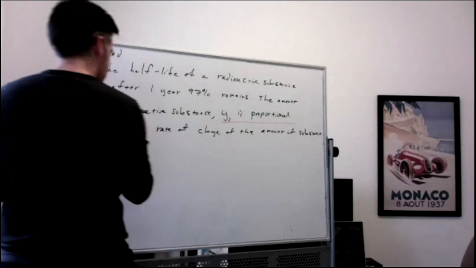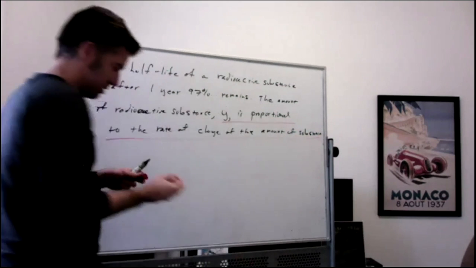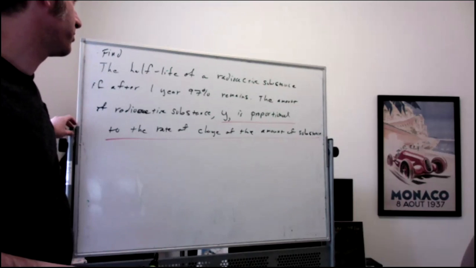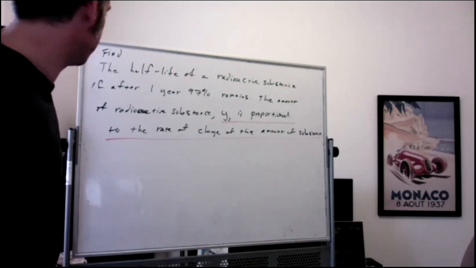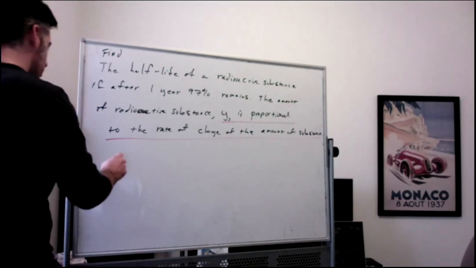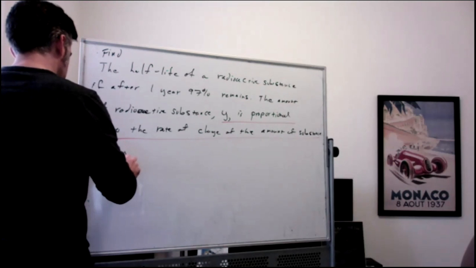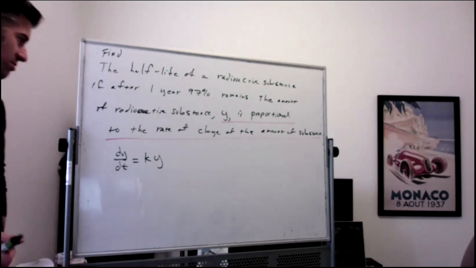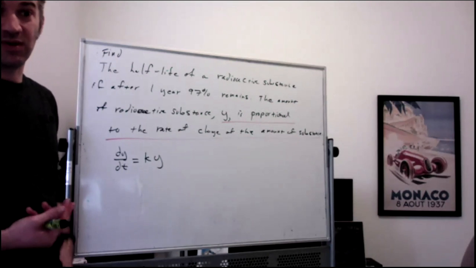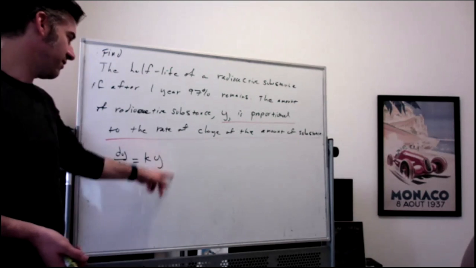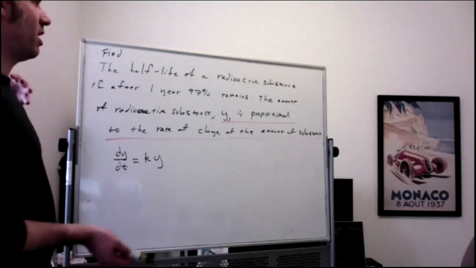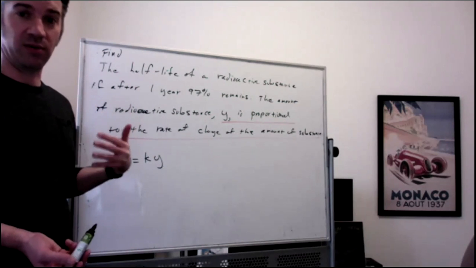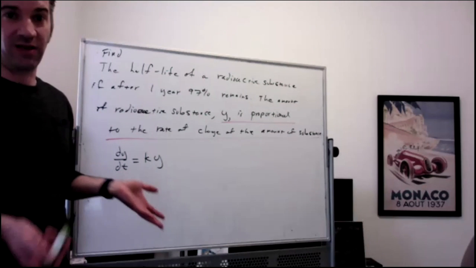The rate of change of the amount of the substance is proportional to the amount, yeah. So we can say that dy/dt is equal to k times y. They're proportional to each other. That means one thing is a multiple of the other. So this is the differential equation. And I will say people often say it the other way: the rate of change of the amount of stuff you have is proportional to how much stuff there is. But you can say the proportional part either way.